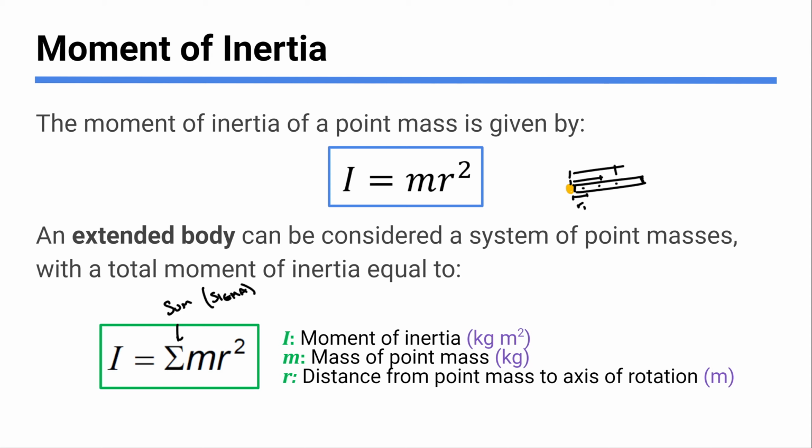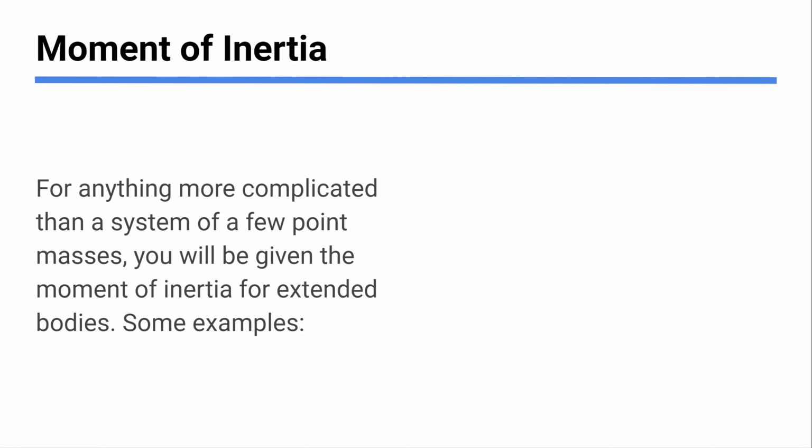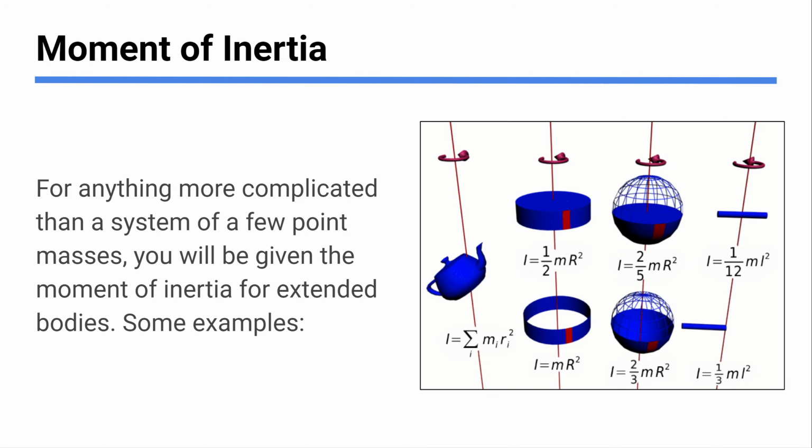If you don't have point masses, you will be given a moment of inertia that comes from doing this adding of infinity little really tiny point masses in an object. And it'll look like this. All right, so here's all these different things. Spheres have certain moments of inertia. A rod has a moment of inertia, and it's different depending on if you're spinning it around its center versus if you're spinning it around the end. A disc versus a hollow disc or a wheel are slightly different. A teapot, if you spin a teapot around like this, would have a moment of inertia that you can figure out by adding a bunch of stuff up.